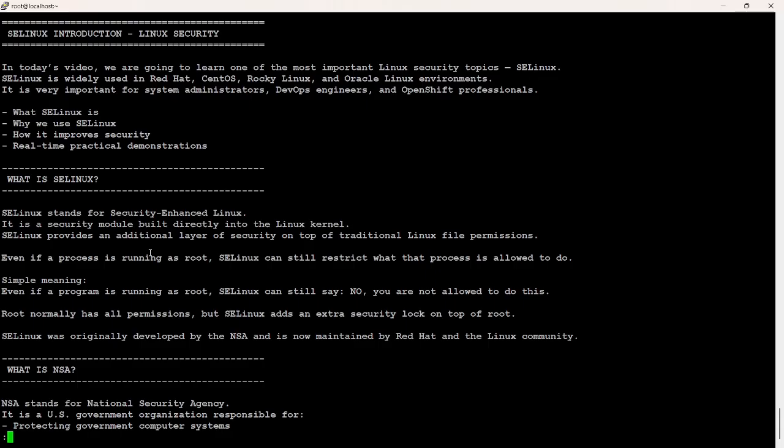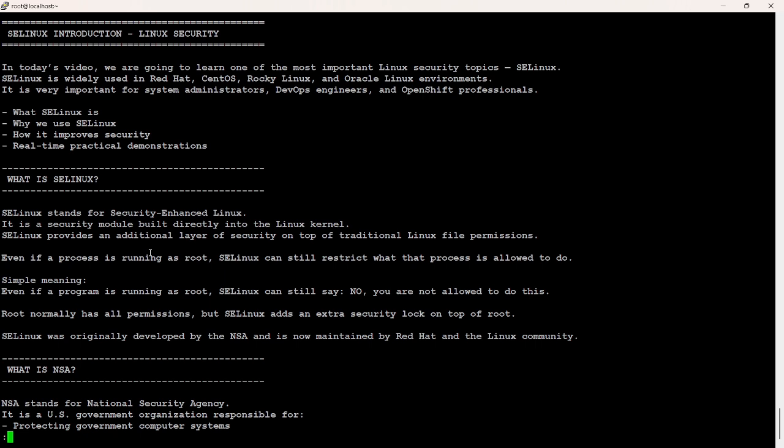Now you will understand: SELinux stands for Security Enhanced Linux, and it is directly built into the Linux kernel.